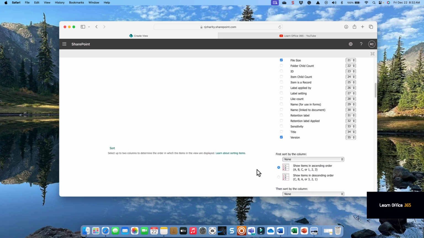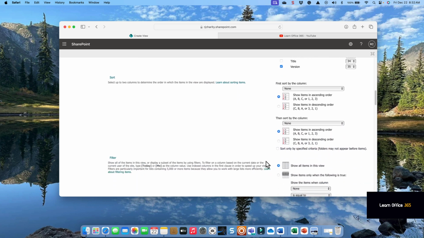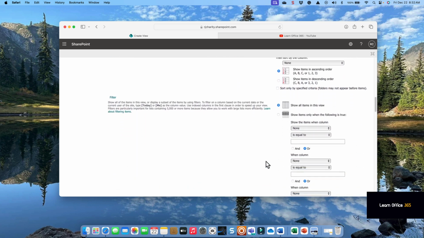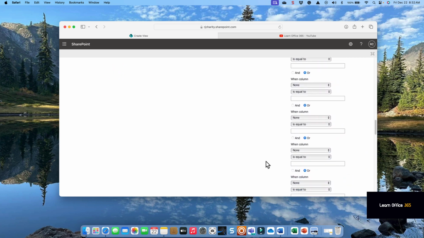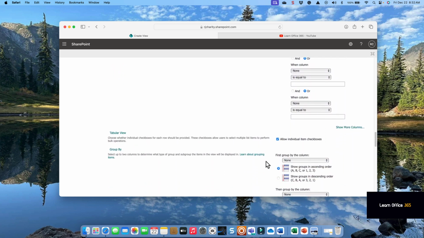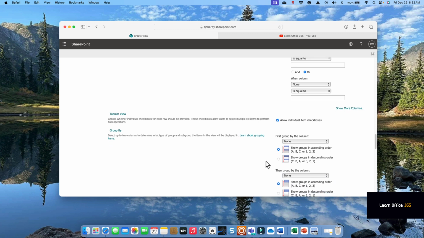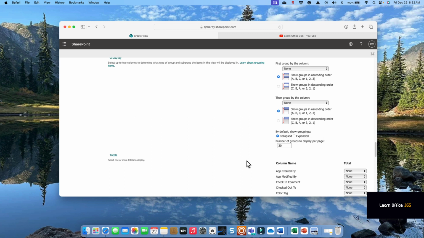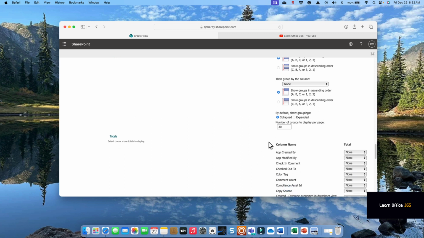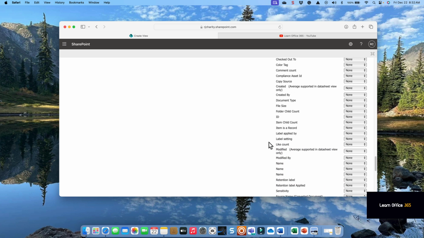Now you can also sort. So you could sort the documents by, say, sponsor, date, size. You could filter. So you could filter documents by sponsor, so only that particular sponsor shows up. Or you could sort or filter by a document type, so only show SOWs, for example, in the case of this library. And you can group by, which groups like documents together.